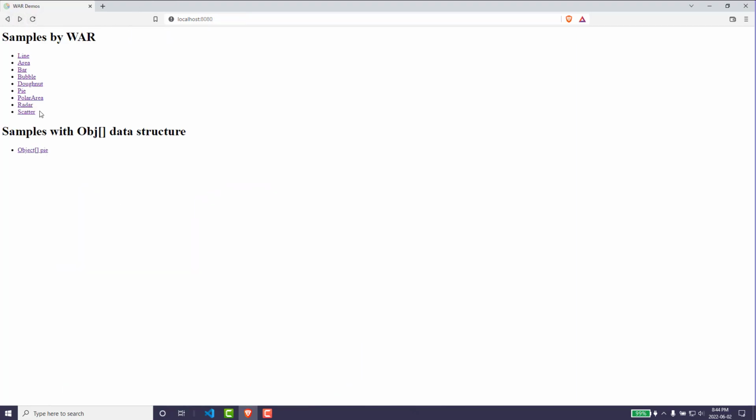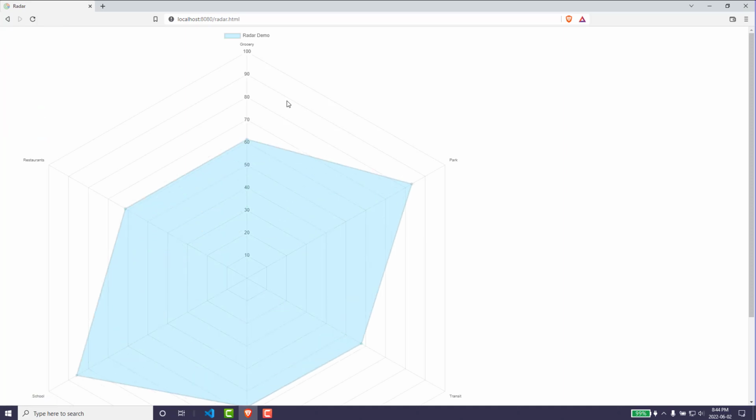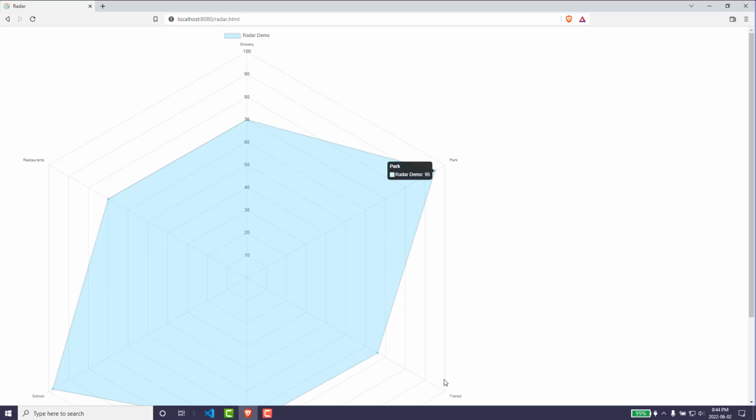Radar, again, has multiple axes. To get this to work kind of right, you need these to be all rated from 0 to 100, all these different dimensions. The classic work in GIS to do that, right? And so it draws like a little polygon. Probably important on this to set the color to semi-transparent so that you can see the scale in behind. So colors are important at that point.